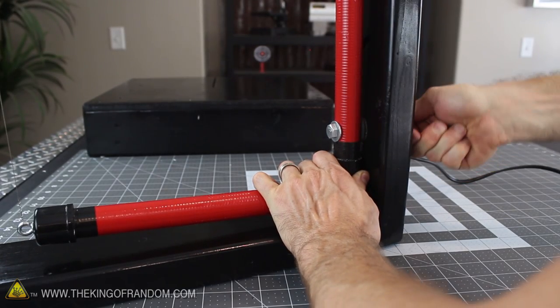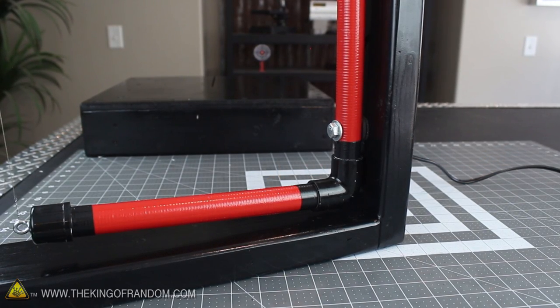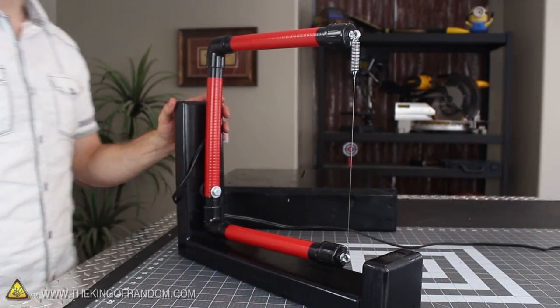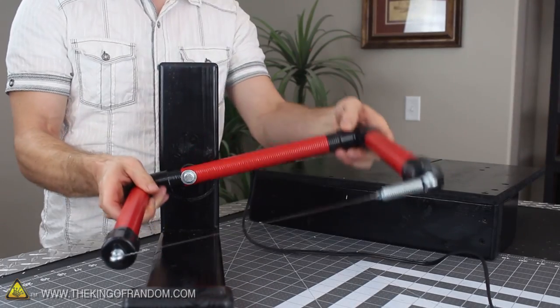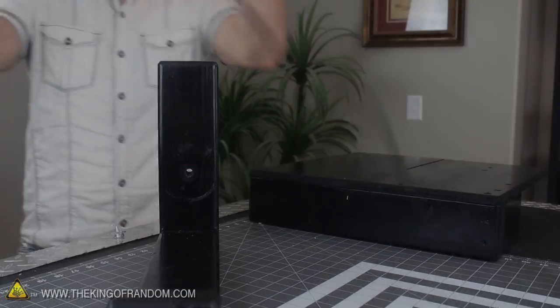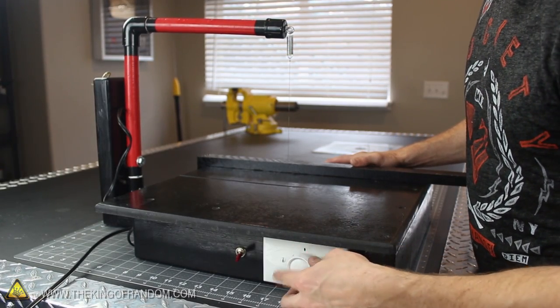The wing nut simply needs to be screwed on hand tight, and with that final addition, you've just completed a standalone cutting assembly that looks awesome and has a lot of really cool features. The cutting arm is designed to pivot on the bolt so you can adjust the angle of the blade any way you need it. If that's not enough, you can release the wing nut and slide the whole assembly out to cut larger blocks freehand. Now to bring our Styro Slicer to life, we just need a way to safely electrify it and control the power, so let's finish up with the electrical system next.